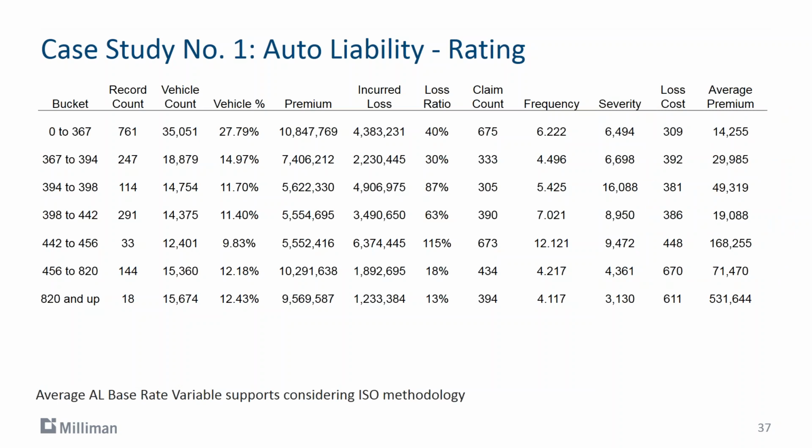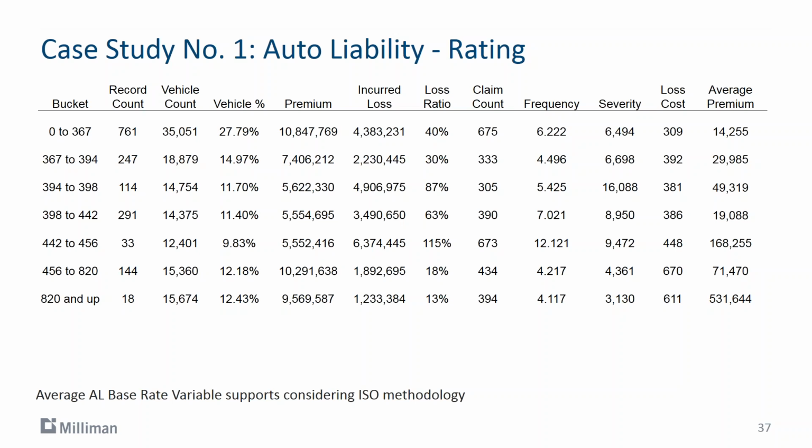And here, this is just a summary of their rating program. So you can see how this pool rates these risks. It's categorized by the base rate, and really it puts the base rate into groupings. So if the rate is from $0 to $367 and so forth, it groups the base rates. And what we would expect to see is a fairly consistent loss ratio regardless of what the base rate is.